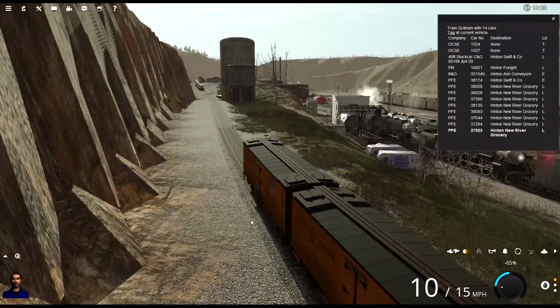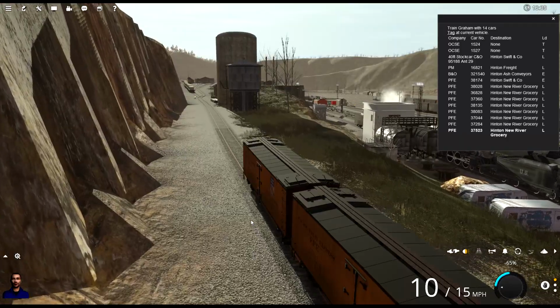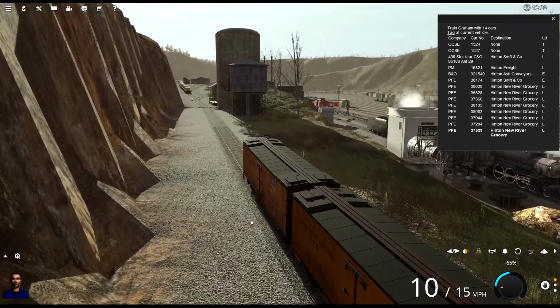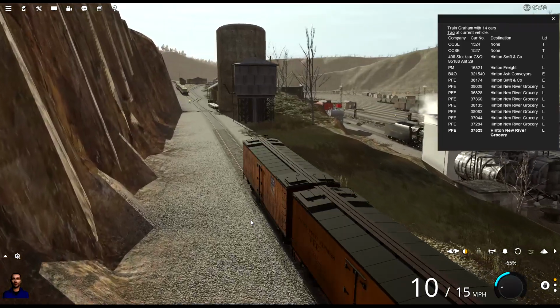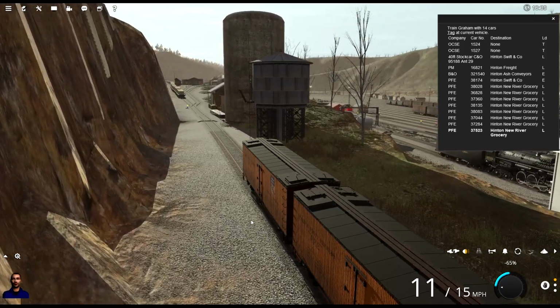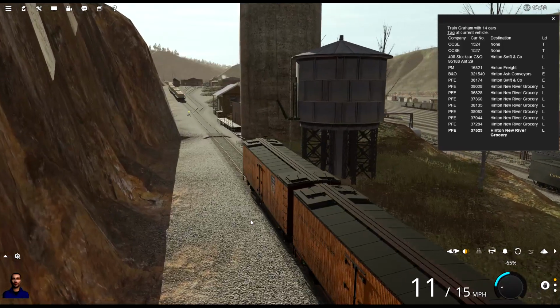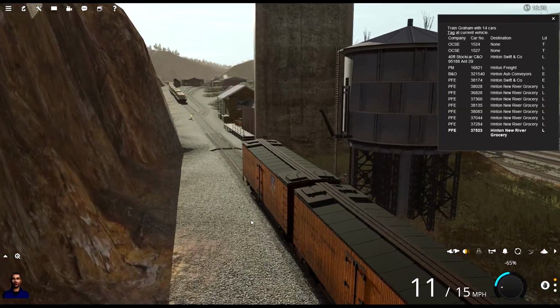Up we go. Oh, yeah, look at us, 10 mile an hour. Okay, you can loosen your grip on the arms of your chair now. Loosen the grip, relax your fingers. I think we're going to be okay. We got to be careful now because I don't want to put it through the bumper on the far end there.